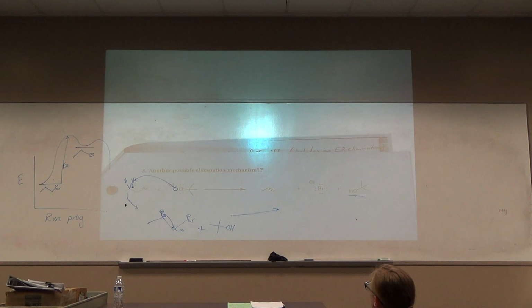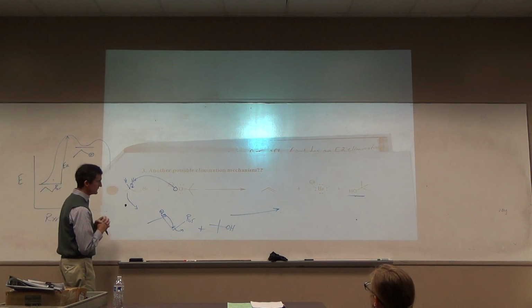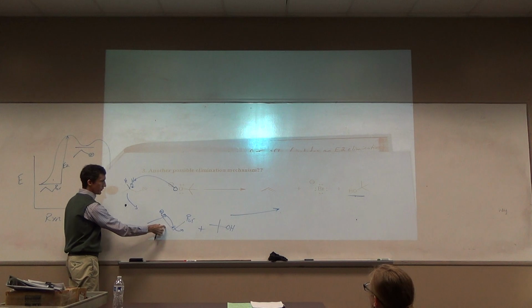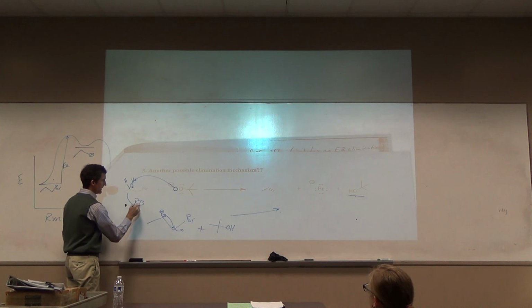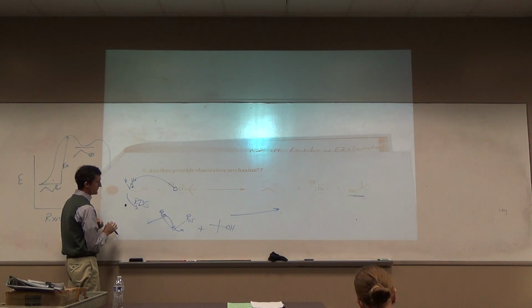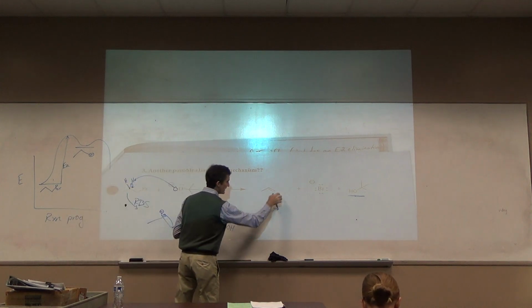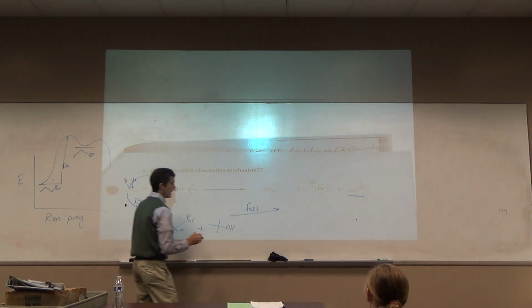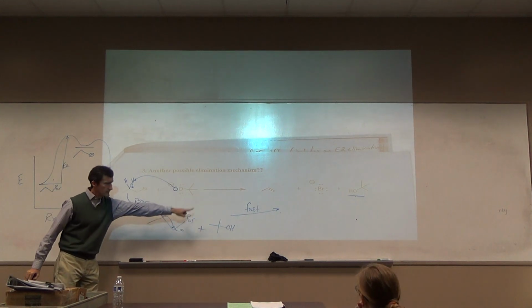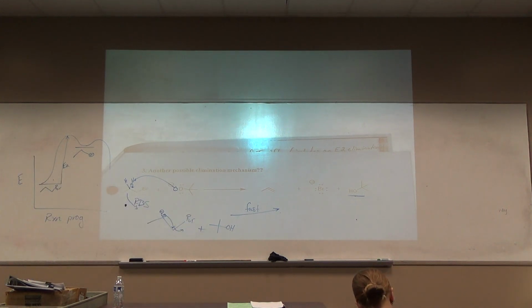What about this mechanism? What do you think the rate determining step is? Probably forming the high energy anion. And then from there we go downhill, fast step. The leaving group leaves in the fast step here. Because it leaves in the fast step, the ability of the leaving group is not as important. You may see this mechanism in organic too.